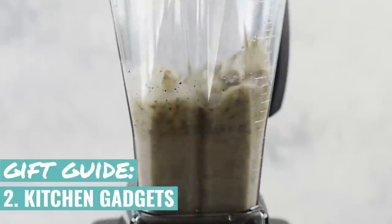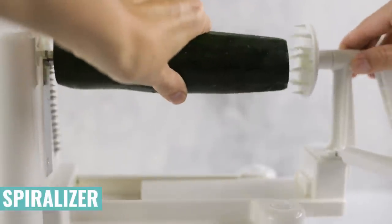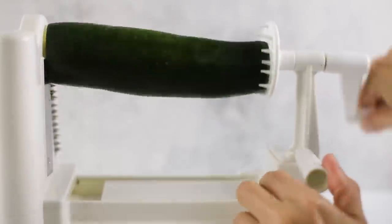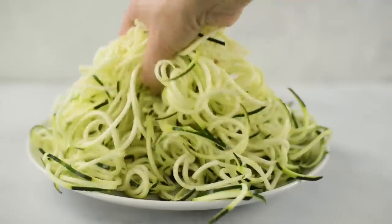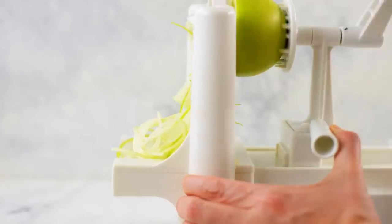Now we're going to talk about some healthy eating kitchen gadgets. These are the fun things that you have in your kitchen. They take up a little bit more space and are a little bit more expensive, but they're so valuable and helpful for so many different things. First off, my spiralizer. I use this baby all of the time. It's not too expensive, it's a great gift. You can turn any vegetable into noodles, you can shave things. It's so helpful in the kitchen and it can really revolutionize healthy eating for anybody who loves pasta but also wants to eat healthy. Plus, you can also check out my spiralizer guide where I walk you through all sorts of fruits and veggies you can use with it.